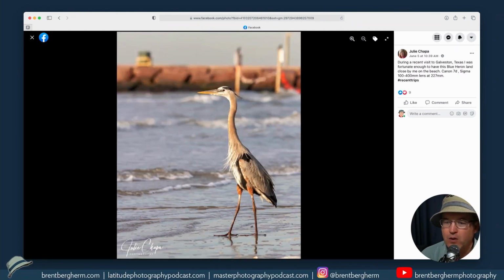All right, on this one, we do have a few lines, certainly from the bird itself, the background horizon element, the jetty, whatever that is. We have the vertical lines in the background. Certainly the major thing is that bird that we're looking at: the straighter lines of the legs and the more subtle S curve happening with that neck going to the head and the beak. About the only thing in this image that I want to think about is right where that head meets that vertical line of the background. I would like more separation there.